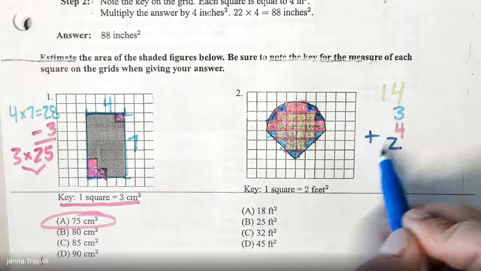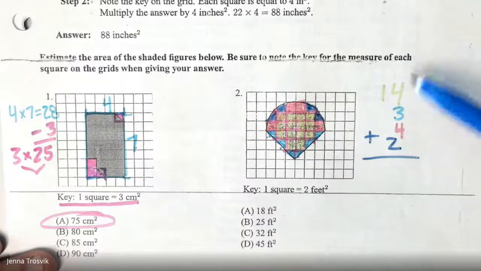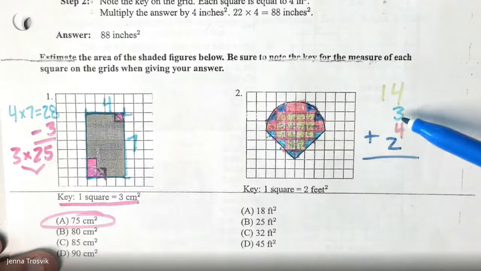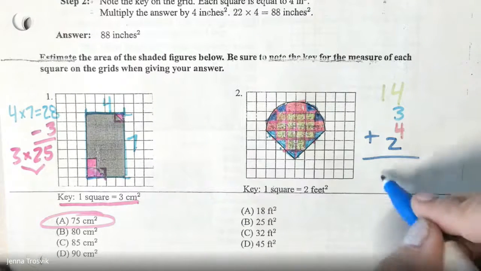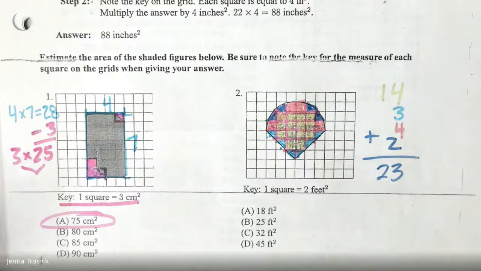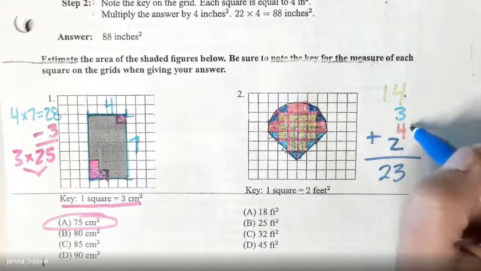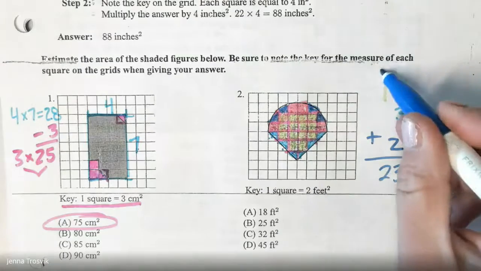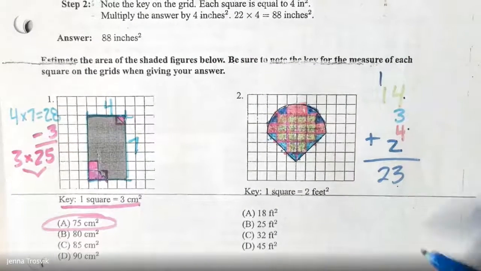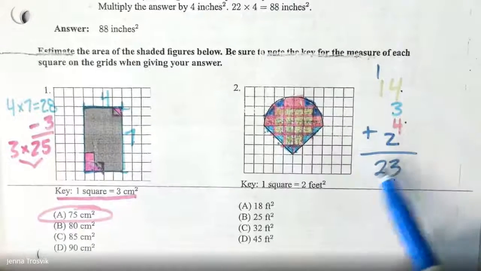Now, I would go back and add all of those pieces together, and I would get 14 plus 3 is 17, plus 4 would be 21, plus 2 would be 23. I could have done a quick 10: 4 and 4 is 8, plus 2 is 10, plus 3 would give me the 13, carry my 1, and I would have 20. Either way, we still have 23.